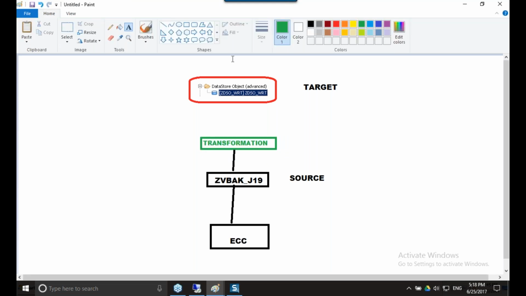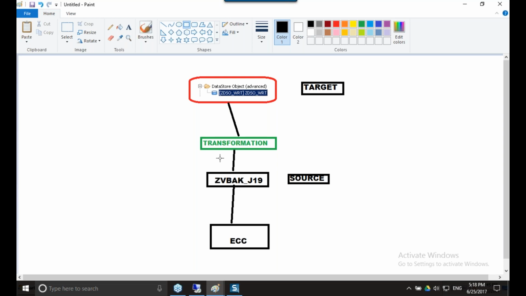So in order to link the source and target, we require a transformation. Now what is a transformation? Transformation is nothing but linking the source object to the target object. So we need to physically link the columns of the source with the columns of the target.